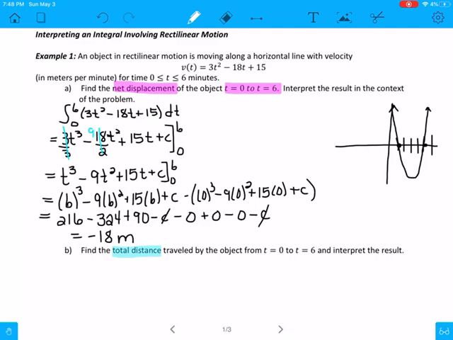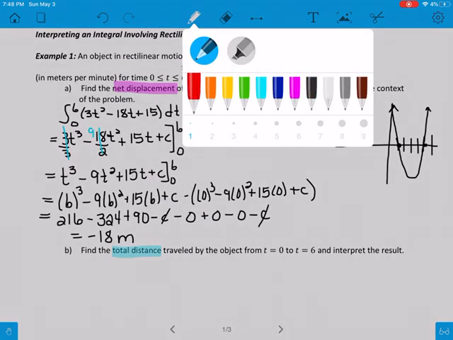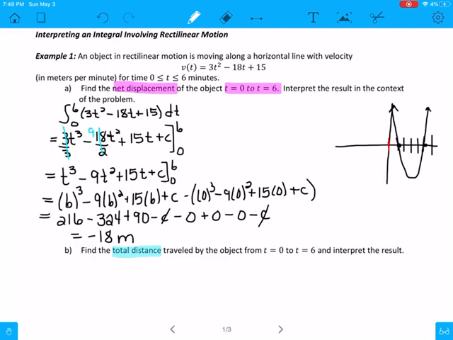So what we're trying to do when we're finding displacement is we're finding area under the curve from 0 to 6, right? So we take this area, add it to this area, add it to this area. So when we do total displacement, there's more area below the x-axis than above. So that's why we're getting this negative 18, right? That's total displacement. Total distance, we need to find all of the distance that it took us. We don't care if any of it was negative. We make it so it's not.